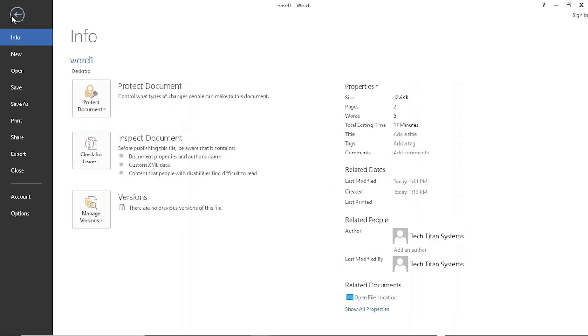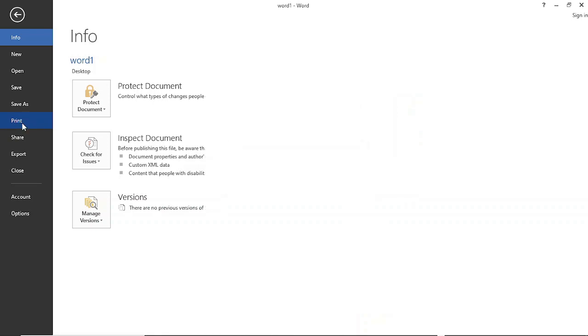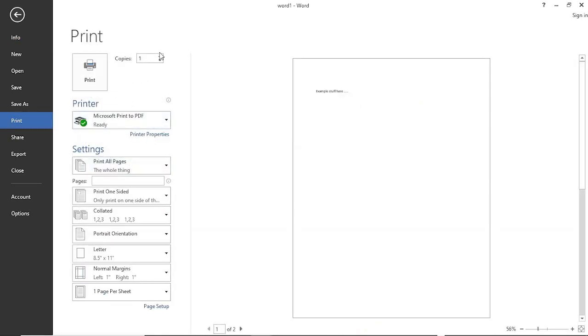What else do I need to talk about? This file tab, we can print. You can print that document. If you select print, they'll open for you some print configuration options here. Talk about the copies you want, the printer that you want to print from, select the pages, the format, and other stuff like that. You can always look at these options.